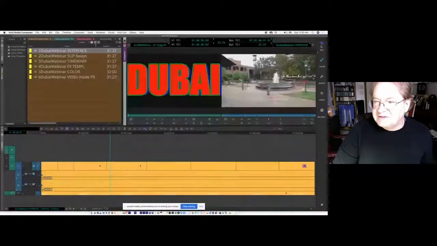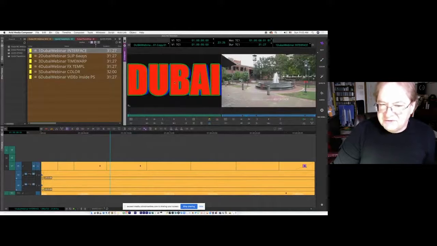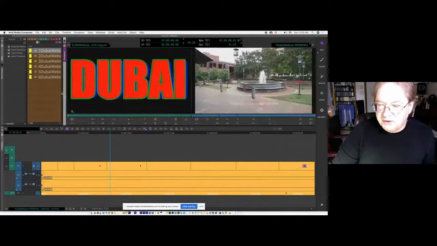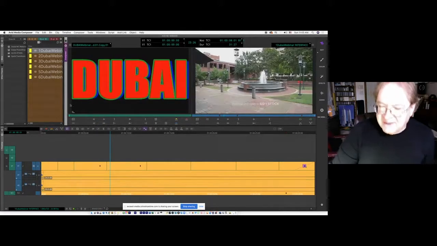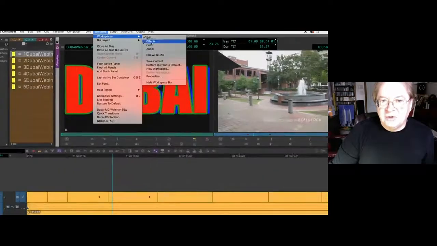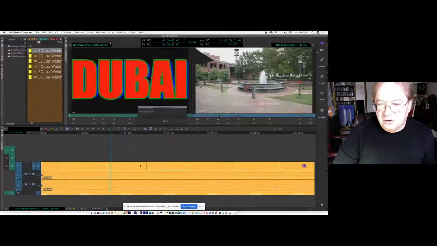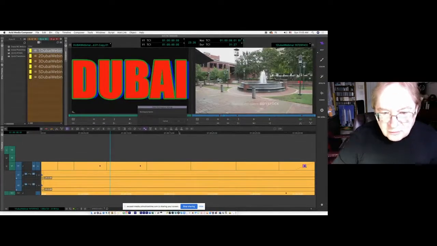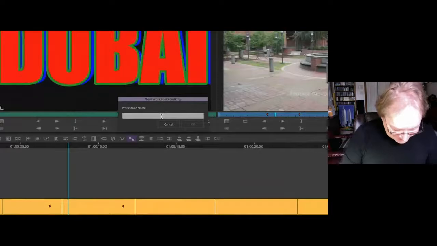If you need to obviously make adjustments, the system is very simple. Let's stretch out, for example, our composer window. And if you want to save that particular environment, you should be able to, in the Windows drop down, drop it down, and you're going to call it new workspace. And I'll call it, for my friends in Dubai, Dubai 01 workspace. There you go. Let's get the spelling right, Dubai 1.